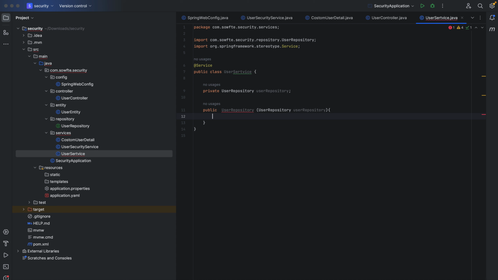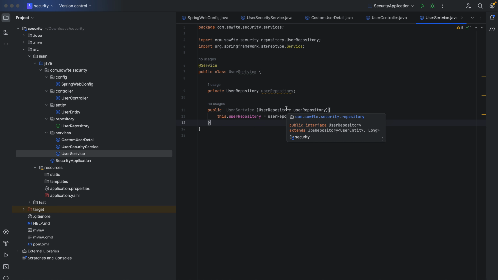Here I want to be sure that this.userRepository equals that which is being autowired within our class. So this is user service, not user repository. That was a typo for me there.